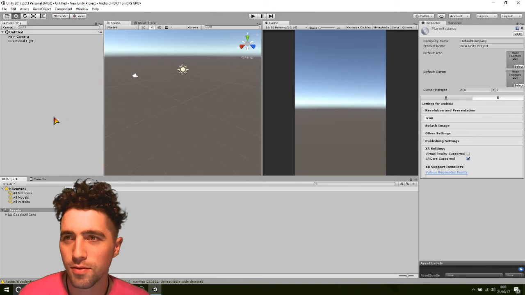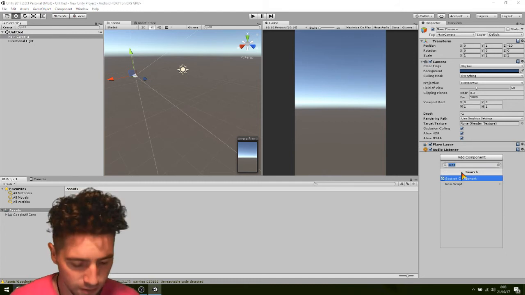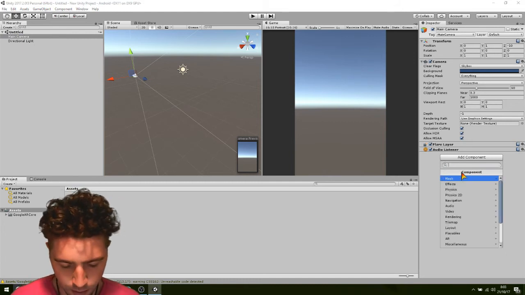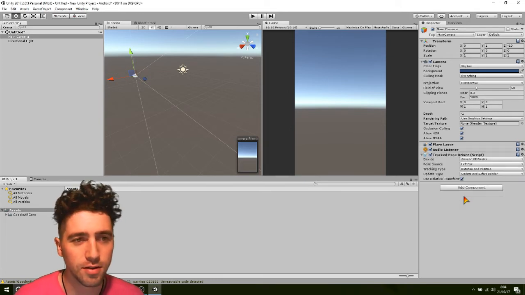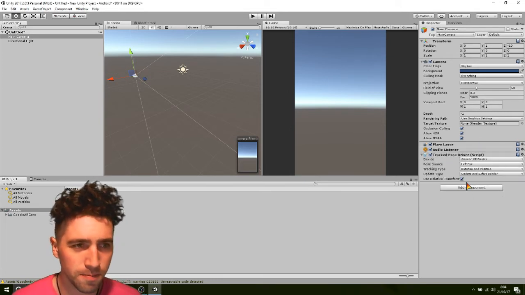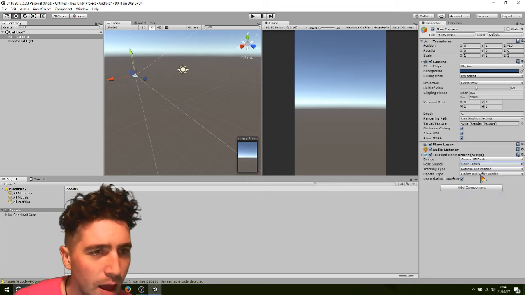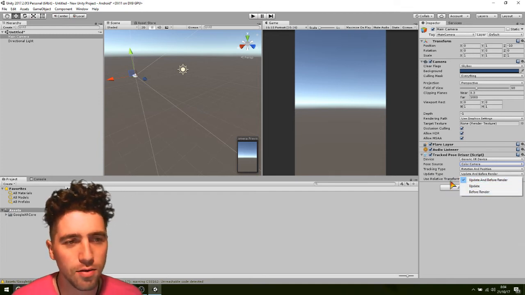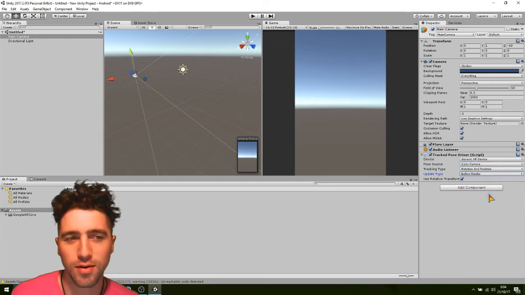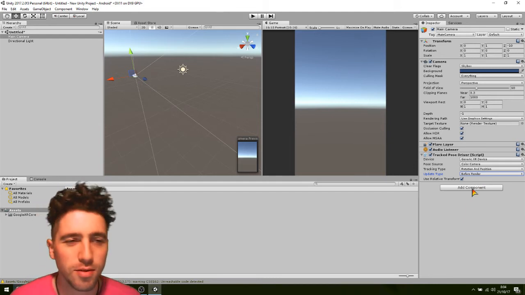Okay, so the first step is to go to the main camera, add component, and first of all add the pose. What is it? A Tracked Pose Driver. That's a Unity component, and we're just going to change the pose source to color camera. And now the update type. How ARCore does it, they've been doing it before render instead of update. I haven't mucked around too much with it yet, so I'm not sure, but it probably wouldn't make too much of a difference.